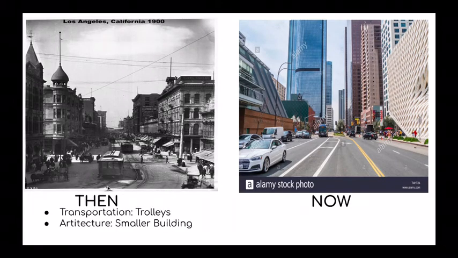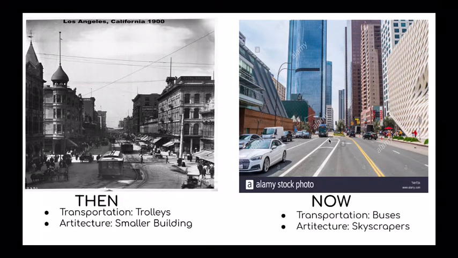Even the roads are a lot different, right? Here they had trolleys in Los Angeles. Now we use buses and cars. So again, they had horse and wagons and trolleys that helped people go places. So really a lot is different, the buildings were quite smaller than they are now. So if you look at the one over here, the buildings are really, really tall. So those are the differences and the similarities between the city 100 years ago and now.